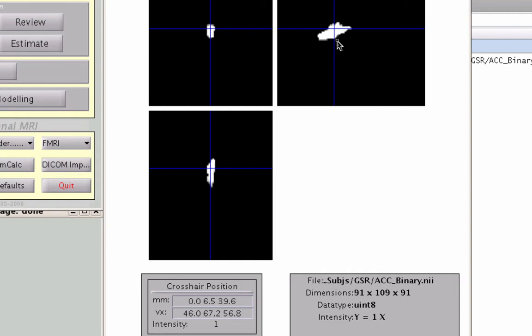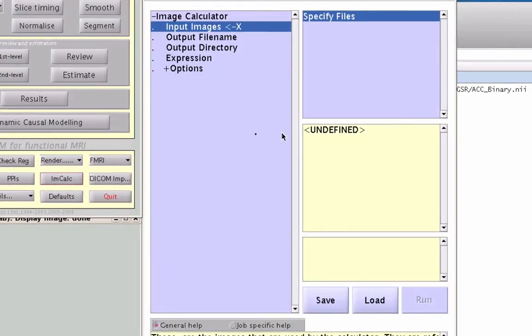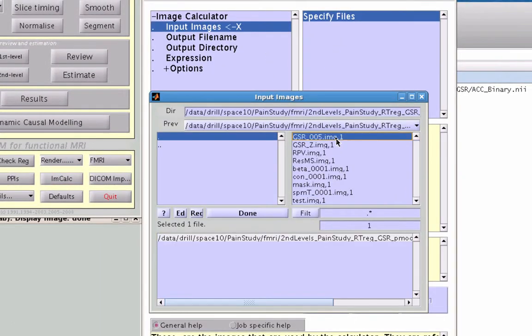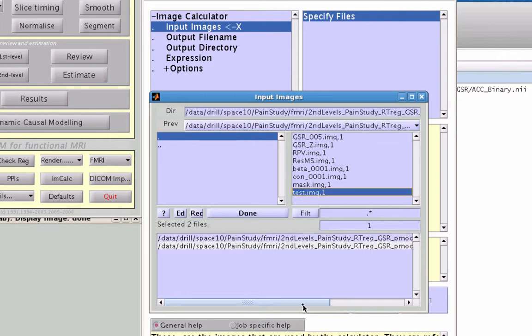If I overlay this on top of a brain, this would mostly be within the anterior cingulate cortex. When I'm using IMCalc, all I need to select is that image that I output from MarsBar and also the resulting SPMT image that I got from, let's say, an individual level or a group level, whatever I'm interested in right now. This is an SPMT contrast map that was generated from this same second level analysis that I extracted my contrast from. So in other words, the SPMT map is going to have the activation information, it's going to have intensity, and the binary is the mask that was generated by MarsBar.